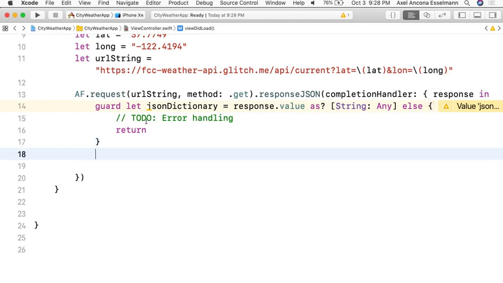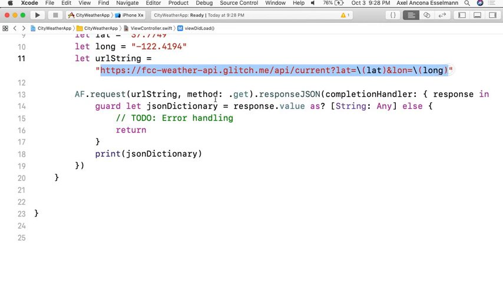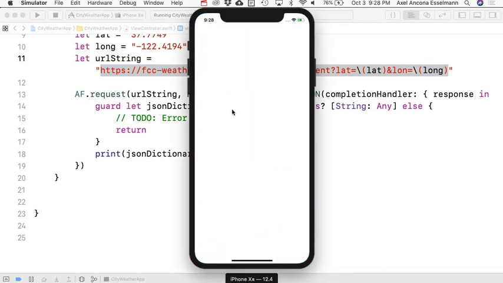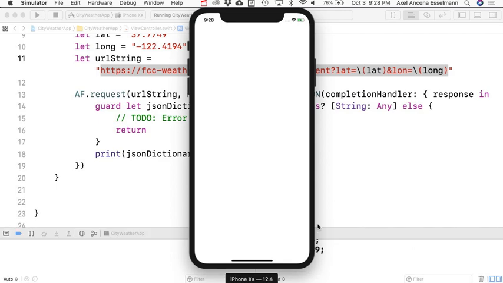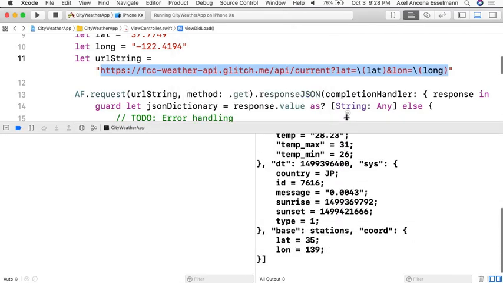So let's see what we get if we make this request and print out this JSON dictionary. There's another funny thing with this API. Let's see if it happens right now. To get San Francisco, I sometimes have to run it a couple of times. So we'll see. I really am sad that Yahoo removed their weather service, their weather API. Great, so we got something back. Let's see what we got back.